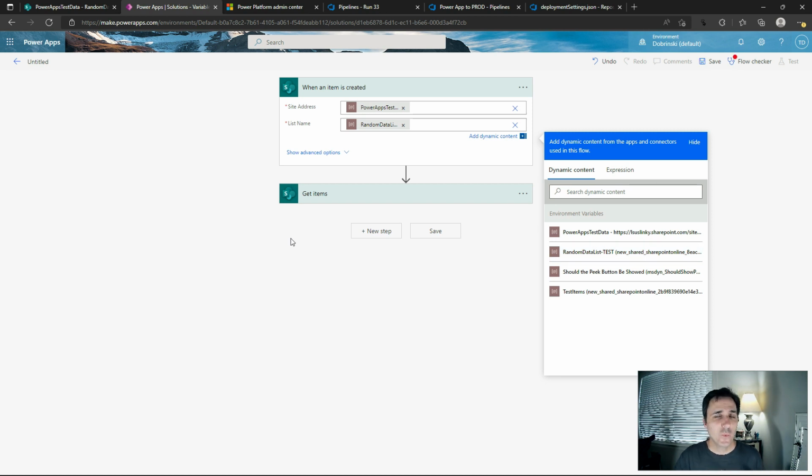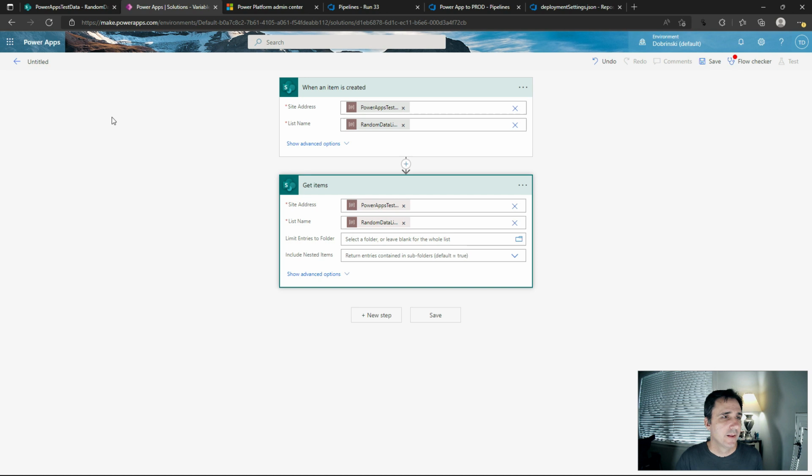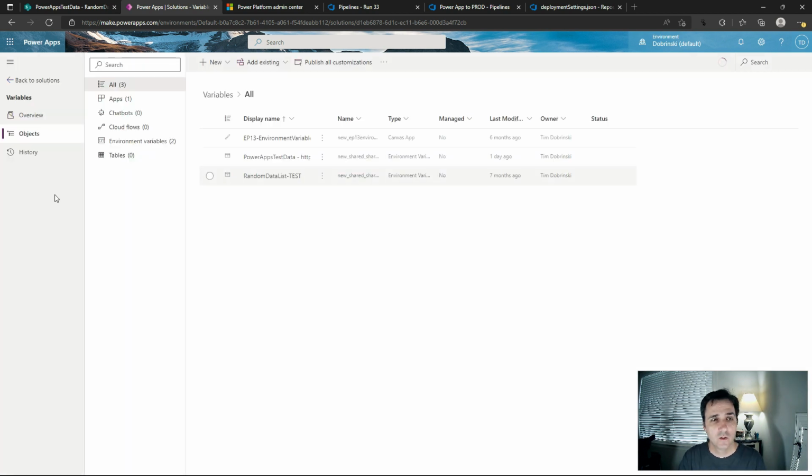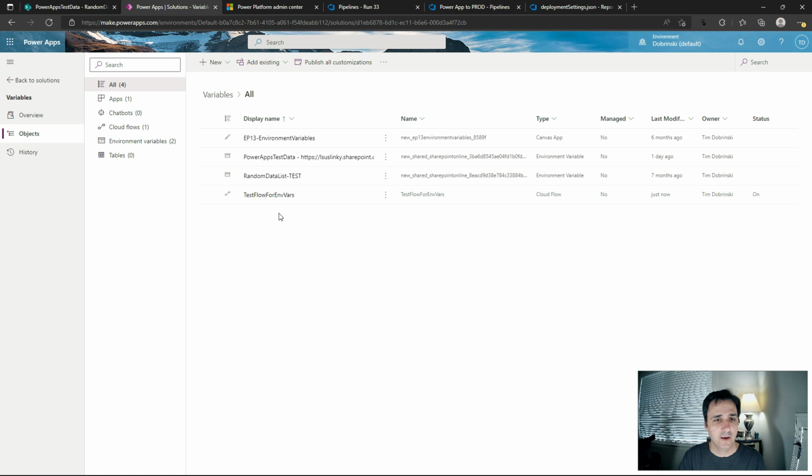So yeah, we have to build it in a solution, and then we can only use this one type of trigger, which we have to then delete and re-add. Not fun, I will admit. Not what I like. But right now, that's the way this seems to work. We will name our flow. We will hit save. We go back and boom.